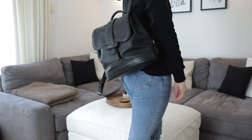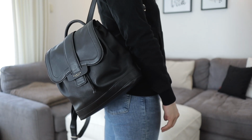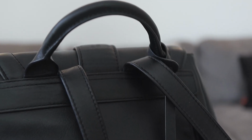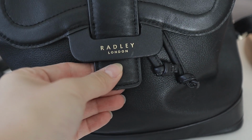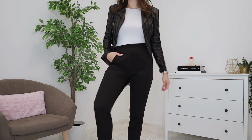And what I was really paying attention to here is the size. I didn't want something too big because it can easily overwhelm me, but I also didn't want something tiny because even though they're cute, they wouldn't be very practical. So the size is a huge factor why this is such a classic piece. And it also has a little handle up top, which again makes me so happy, and the gold hardware is not very noticeable, which is another thing I love about this bag. As you can see, I can wear it with my stylish pieces, even with my heels, with my sporty pieces, in the winter, in the summer, pretty much anytime, anywhere.